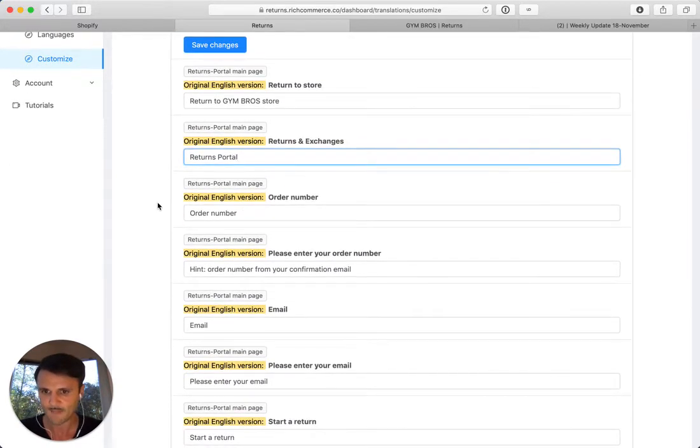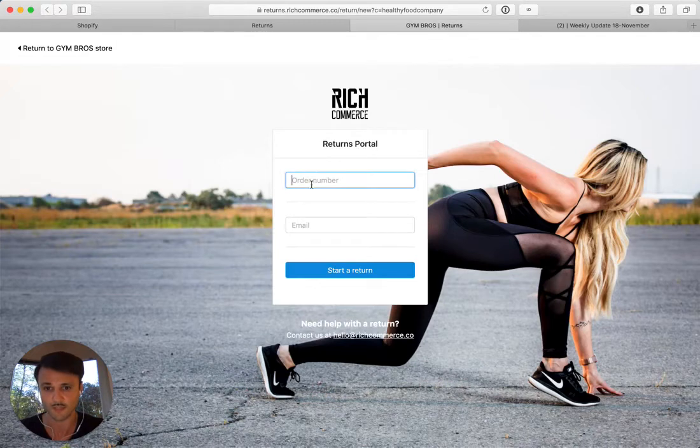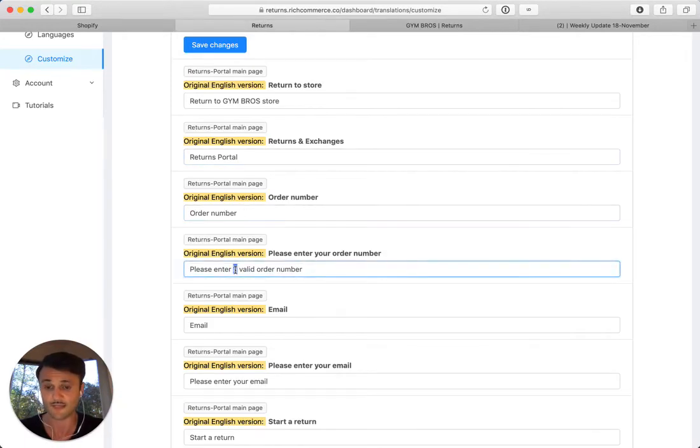We have already set this. So if you're using our software usually, it just says please enter a valid order number, like this. Please enter a valid order number. Let's just hit save and reload. So if we, for example, don't put anything, it says please enter a valid order number. It'll be nicer, as you've seen before, to have a hint or something. So if I copy paste what was there before, hint, use the order number from your confirmation, yeah, something like that, right?